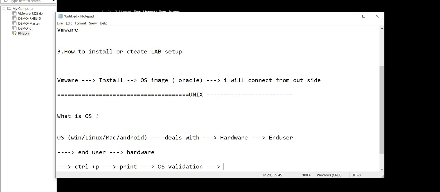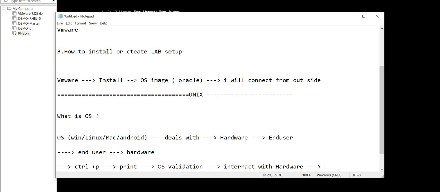Once it is validated, it interacts with your hardware. Once your hardware is validated, everything, whether the printer is connected, whether the printer is on, whether all functionality is correct, everything is validated. Then it goes to the next level of action.